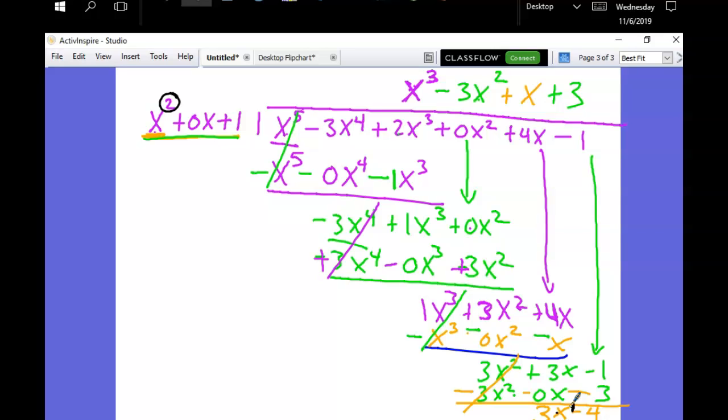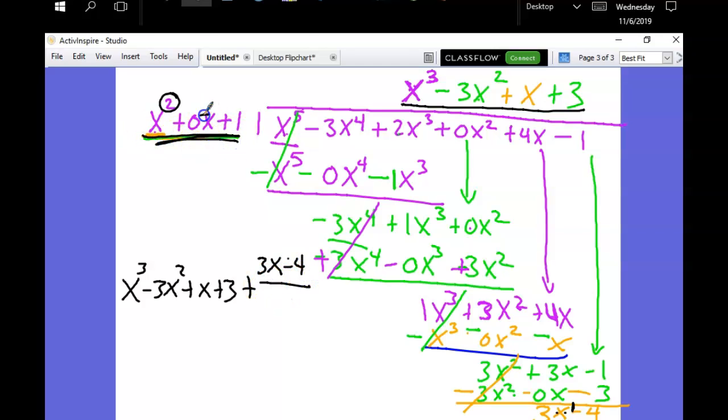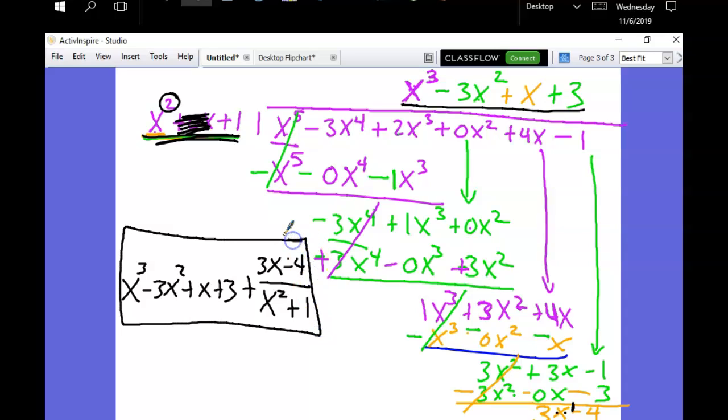Okay? So here's our final answer. We have this, right? It's x cubed minus 3x squared plus x plus 3. Then we do plus, right? And you're going to put your remainder, which was 3x plus 4, or was it minus 4? Minus 4, over your divisor. But when you write your final answer, you don't use the 0. That was just so all of our terms would line up over here. So we don't need the zeros in our final answer. It wouldn't be wrong if you included it, but on a multiple choice test, you just wouldn't see it, so it would probably confuse you to leave it. But there's your answer. So that's what we would get if we divided this polynomial by this.